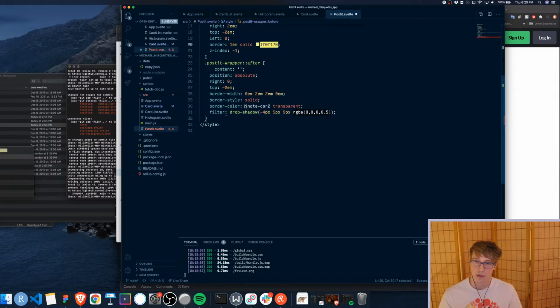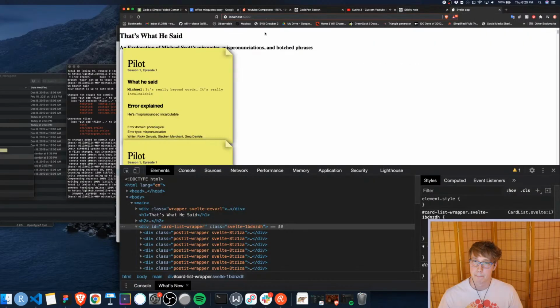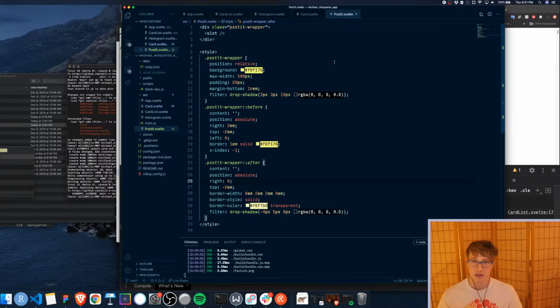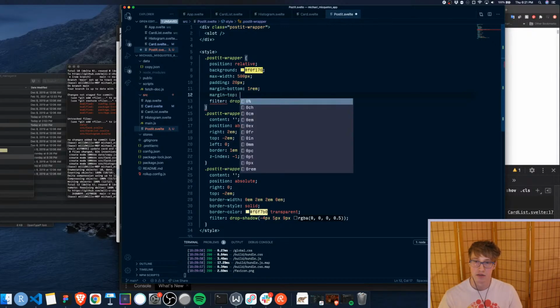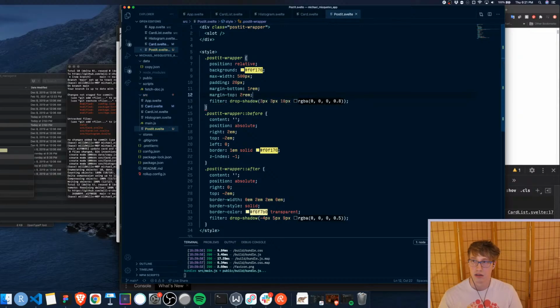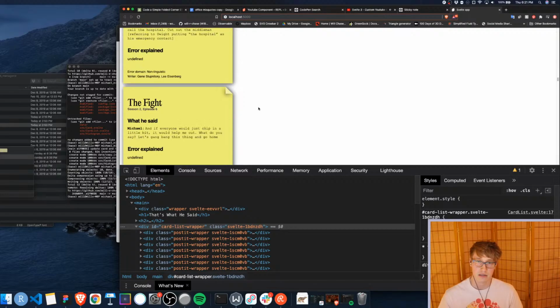Window add event listener, and here I will listen to the event. Okay, and there's our post-it. It could definitely do to be bigger. The issue is if we make it a lot bigger, because of the method of this one, it's gonna move over a little bit. Now I'm also gonna give this a margin top of, let's say like 2 round. Yeah, okay, nice. So now we have all of our post-its.